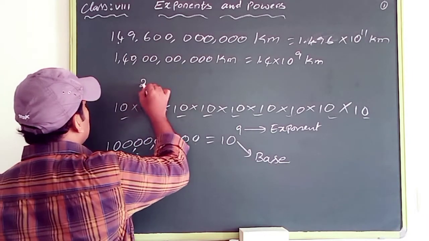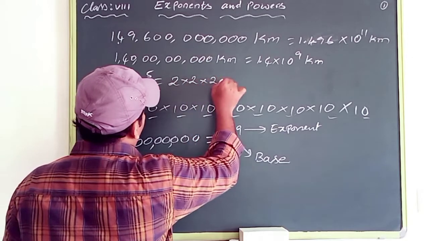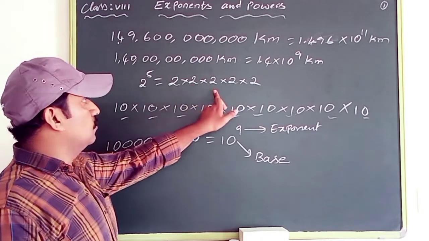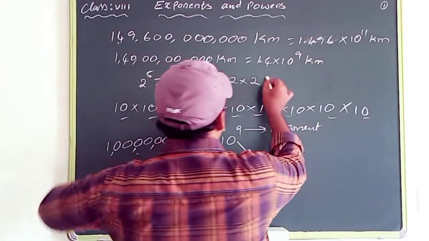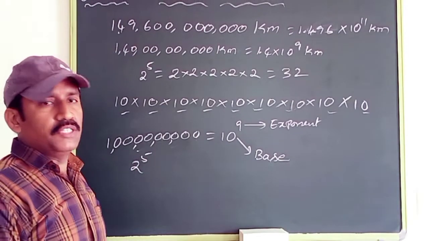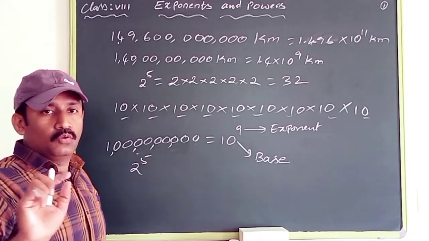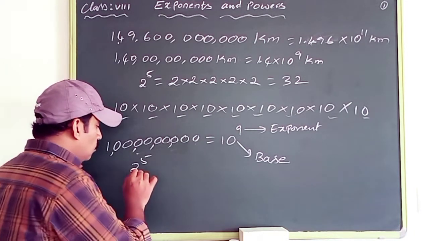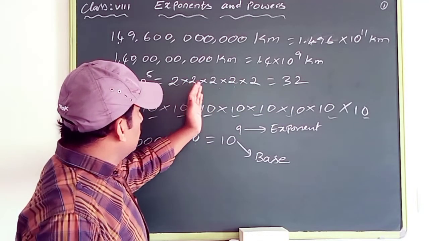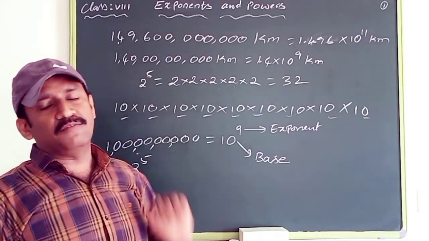And 2 to the power of 5 means 2, 5 times. We should write 2 five times. Then what is the answer? 2 2s are 4, 4 2s are 8, 8 2s are 16, 16 2s are 32. It's a very common mistake when I ask students; they say 2 power 5 means 2 into 5 is equal to 10. No, that is wrong. 2 power 5 means you have to write 2 five times, like this: 2 into 2 into 2 into 2 into 2. Then 2 2s are 4, 4 2s are 8, 8 2s are 16, 16 2s are 32 is the value, children.